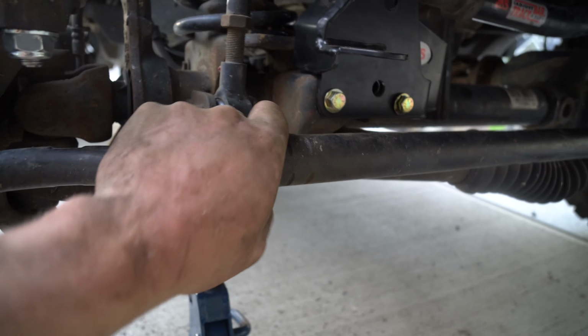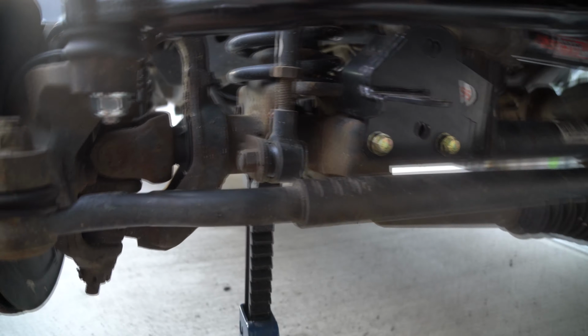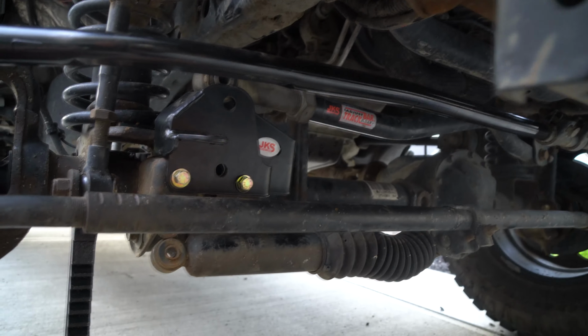Just that bolt touches the front link here. Just grab it with your hand, twist it up, and then you can pull it out. Just like that. And now, wiggle this out of the way. If you want to, you can loosen this because this is gonna be getting moved over in a second here. But what we want to do is just bend this down for now.